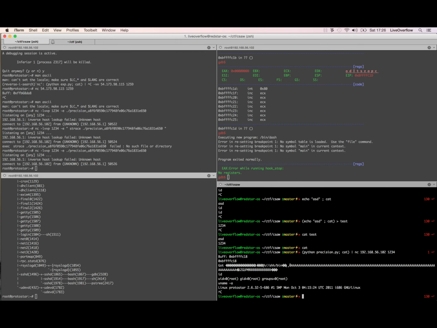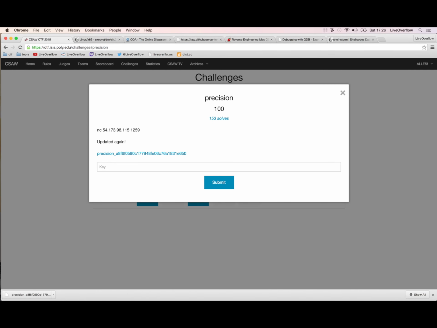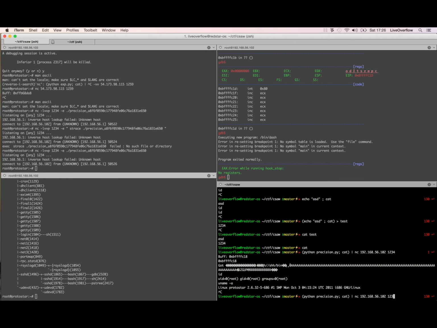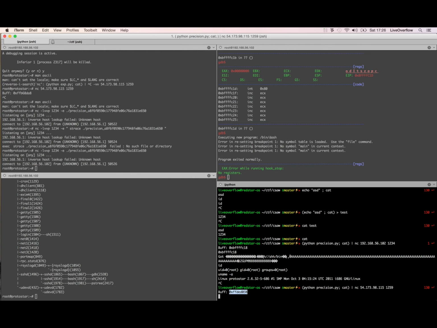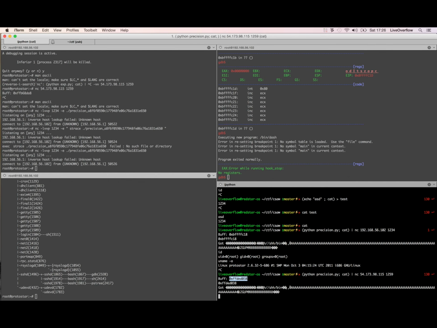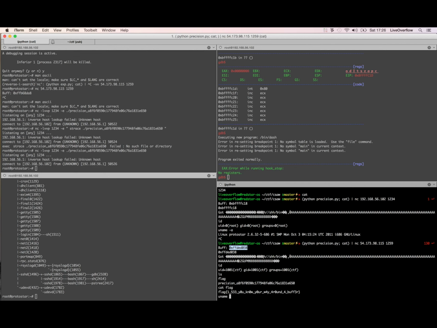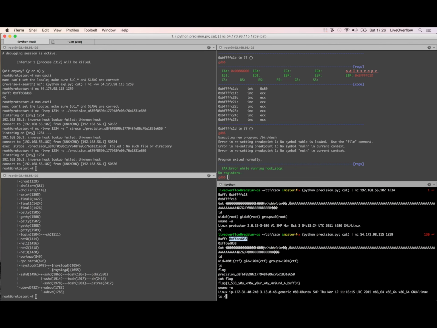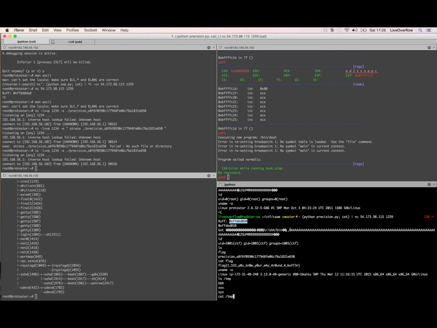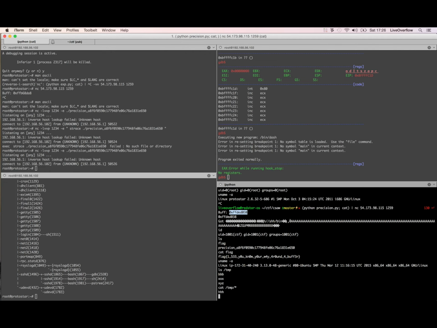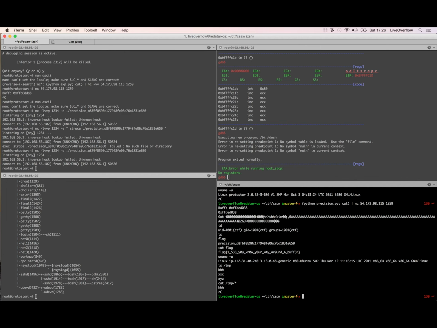So now we do the same thing with the remote server of CSAW. Instead of going there, we use this IP. So now we have this randomized buffer. Our Python script is waiting for our input of the address. It sends this, and now it should work. id, CTF, cat flag. There it is. uname -a. Let's see what other people are doing there. Yeah. Anyway, and here's the flag.